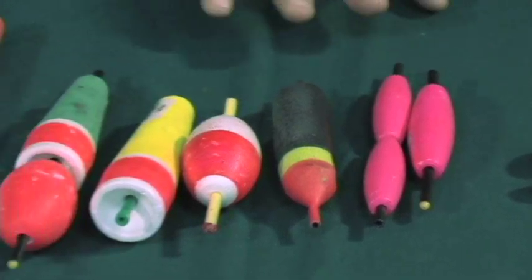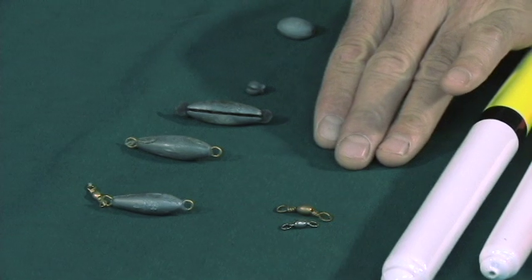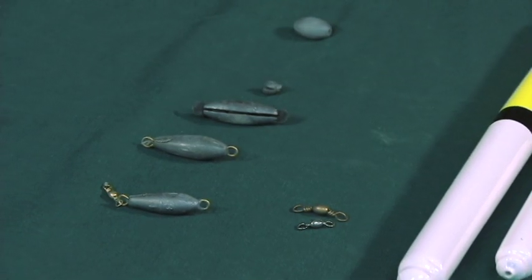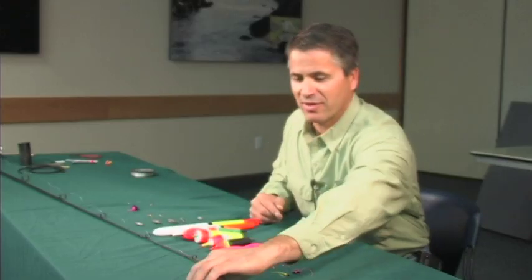We have a whole variety of bobbers that you can use in different scenarios. We have a barrel swivel you'll need, a variety of weights you can use again in different scenarios, and then the jig or hook that you might use for bait. So the way you do this is very simple.